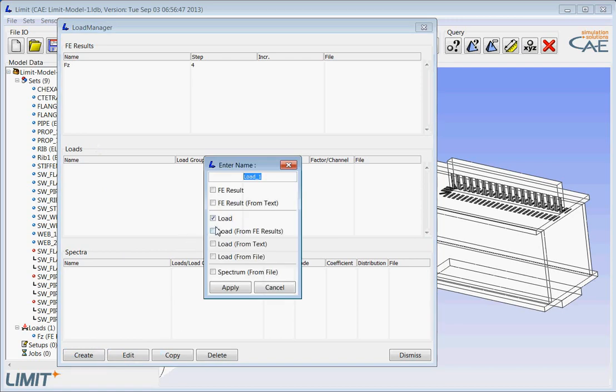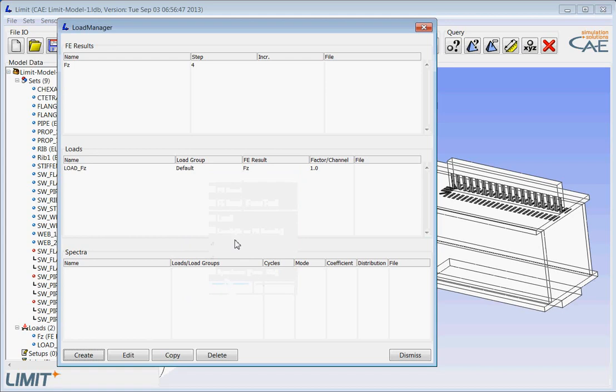I need some loads, and I will produce them directly from the FE result. But actually, I don't want to have 100% of the load FZ, but only plus minus 20% as a fatigue load.